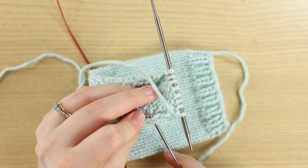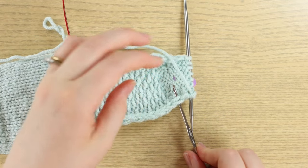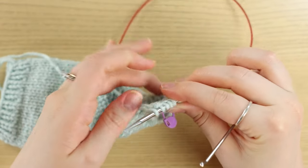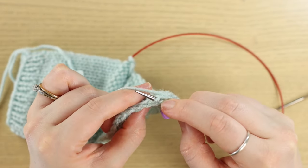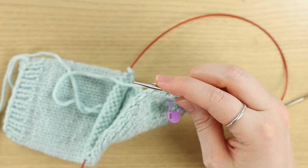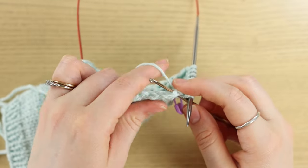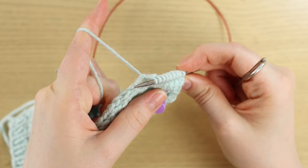So my first V looks to be about right here. So either with a crochet hook in like this, going in towards the heel flap, you can pick one up, you can yarn over, pull a loop through, and then put it on your needle. That works. Or you can just kind of take your needle and go underneath both sets of that V, yarn over, pull a loop through. Okay? You can do it either way. I think it's easier with a knitting needle, but if you're having trouble hooking it, you can always use a crochet hook. Yarn over, pull through, and then put it on your needle that way. So there's one.